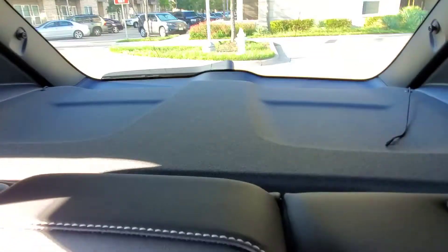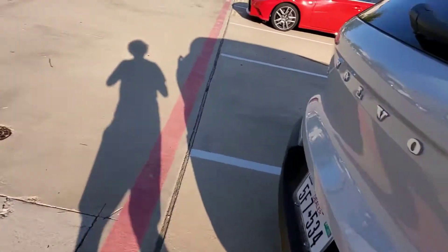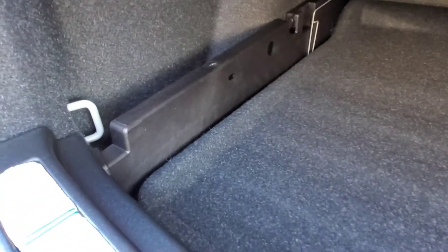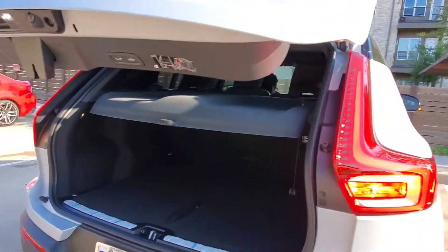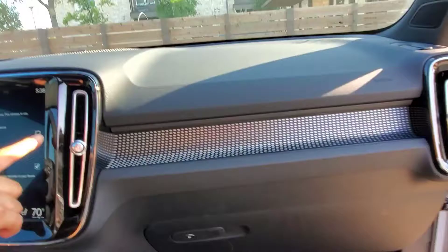Once you adjust to a normal position, there should be plenty of room. The rear has a cargo cover. Opening the trunk, there's quite a lot of space for groceries and bags. There's also about five inches of extra under-floor space. You can definitely fold the rear seats down for more room, and this model has an automatic trunk close.